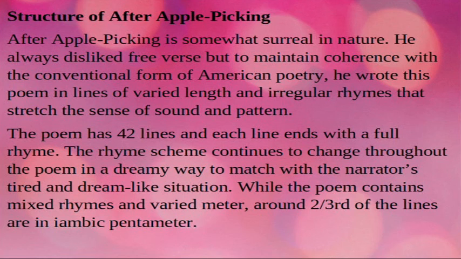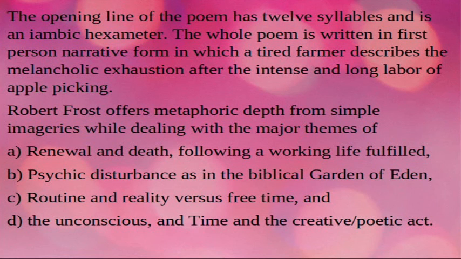The poem has 42 lines and each line ends with a full rhyme. The rhyme scheme continues to change throughout the poem in a dreamy way to match with the narrator's tired and dreamlike situation. While the poem contains mixed rhymes and varied meter, around 2/3 of the lines are in iambic pentameter. The opening line of the poem has 12 syllables and is in an iambic hexameter.